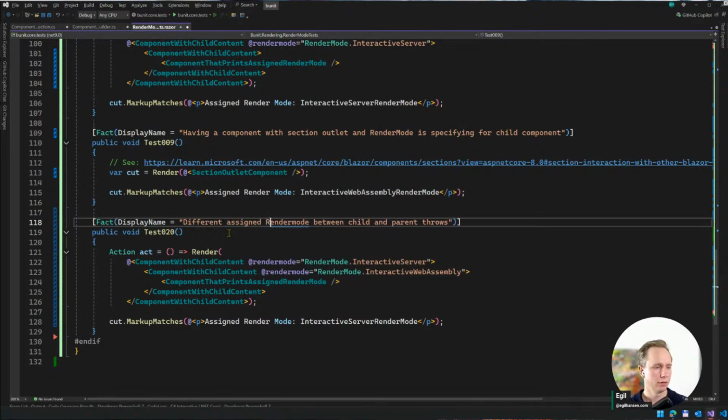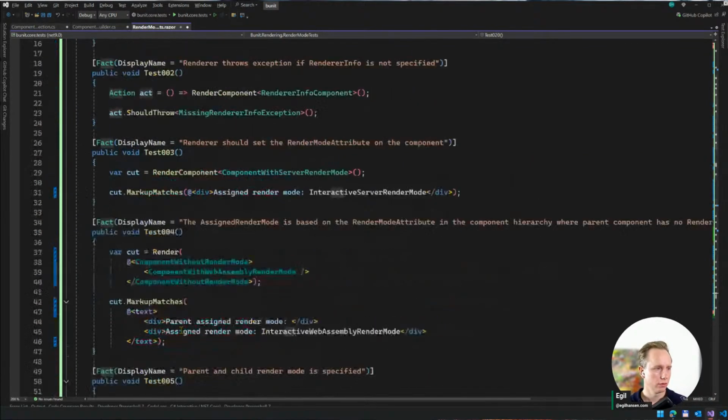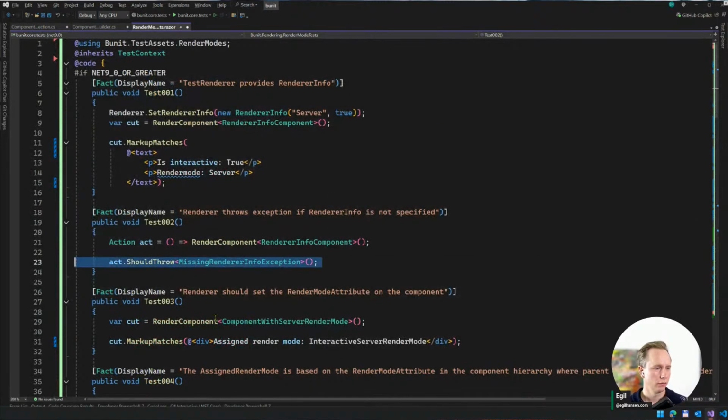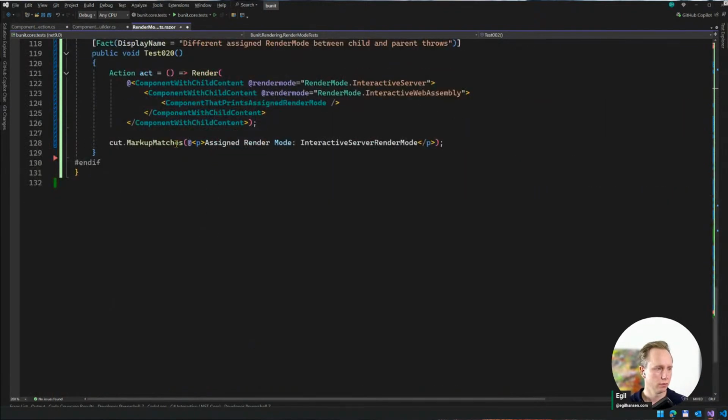Assigned render mode. All right, so we basically do this. We want that to throw some exception. So that's one test we want to have.